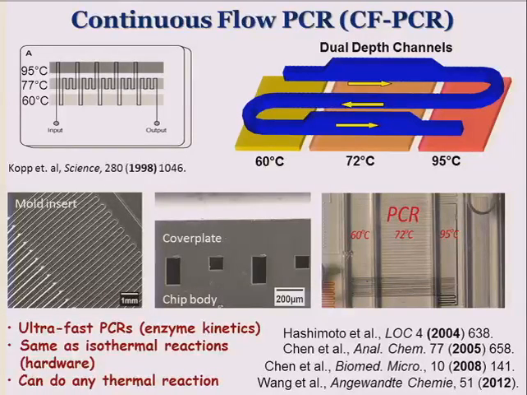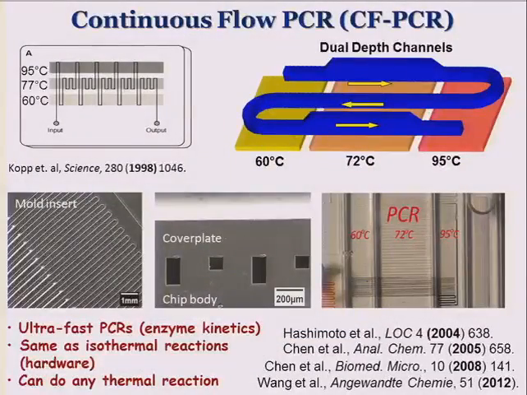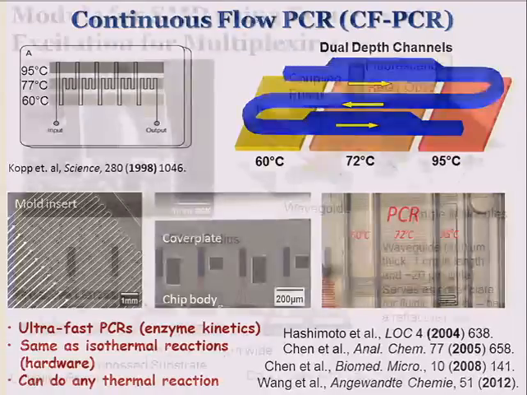So when this fluid comes in, it operates at a fixed linear velocity or volume flow rate. When it gets to this section, it slows down, and this is exactly where you want it to slow down because that's the bottleneck, right? It's the kinetics of the enzyme. And you can do these reactions quickly; we've done 20 PCR cycles in under 20 minutes, at 1 minute and 20 seconds per cycle, and got very good yields.